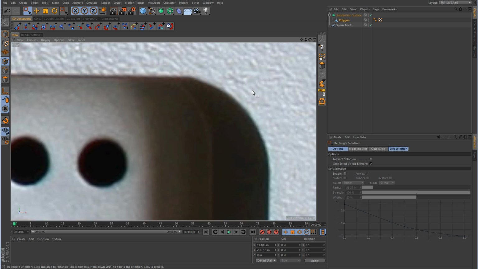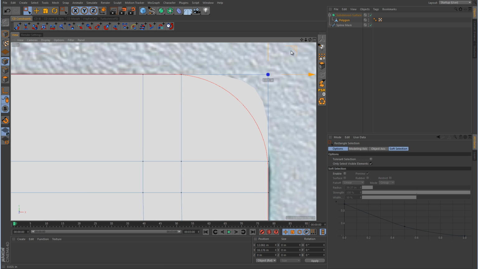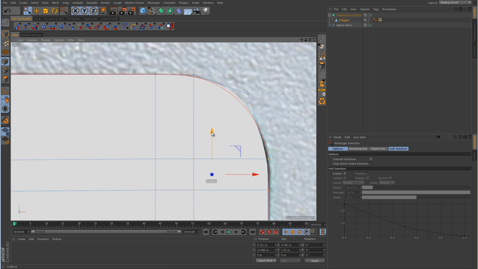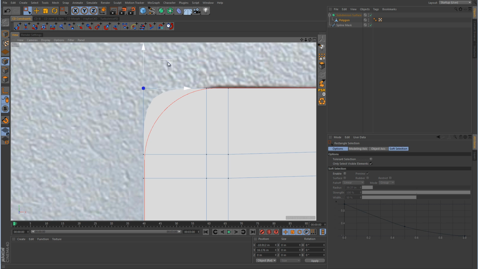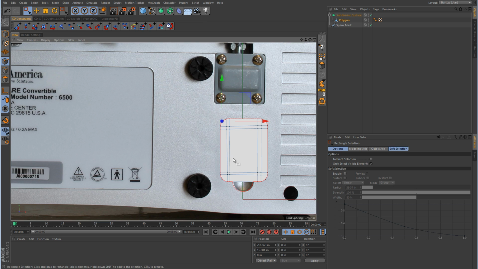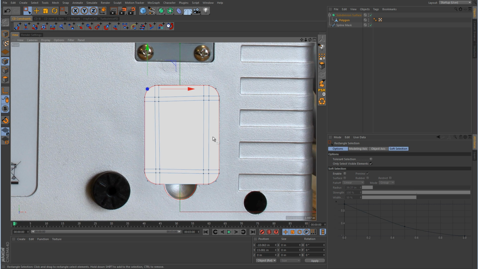Now we'll do the same for the ones up here at the top. Pull those over, pull those up. Alright, and then we've got one more to go. Alright, so there's our basic rounded rectangular shape.